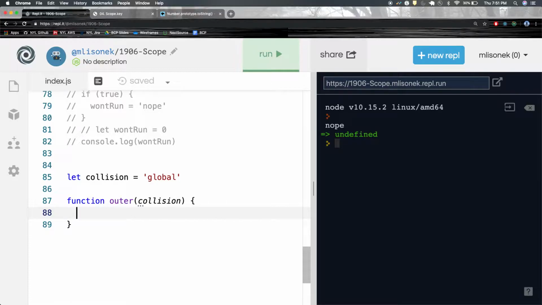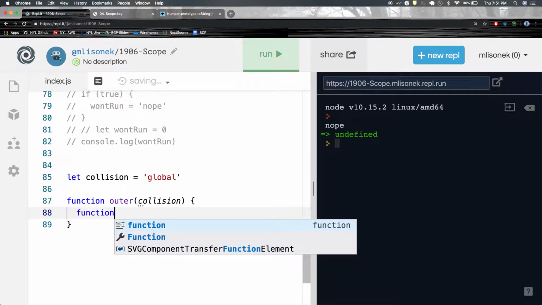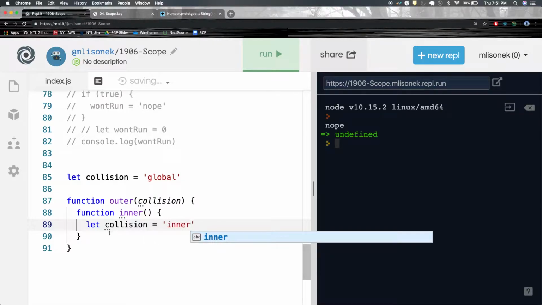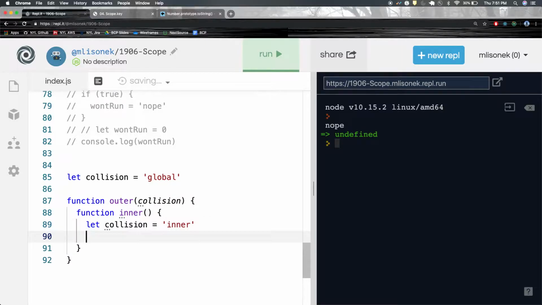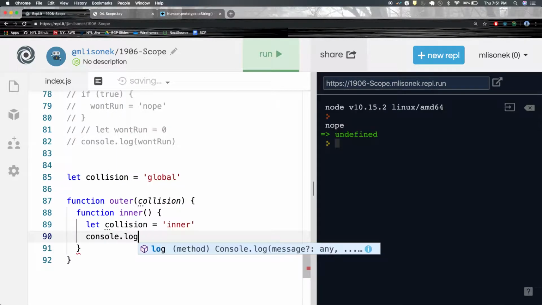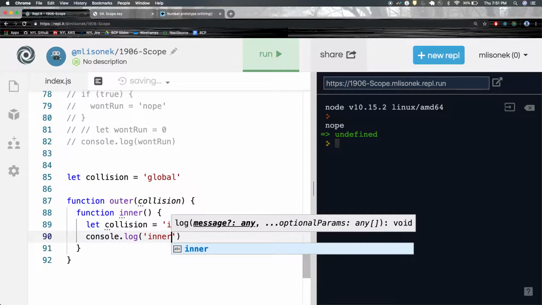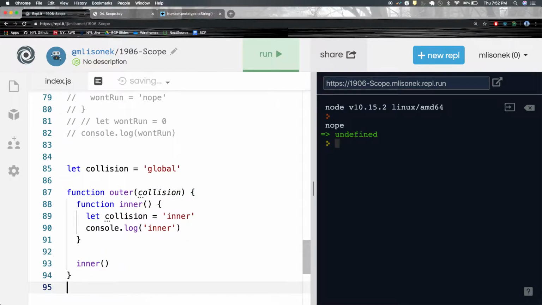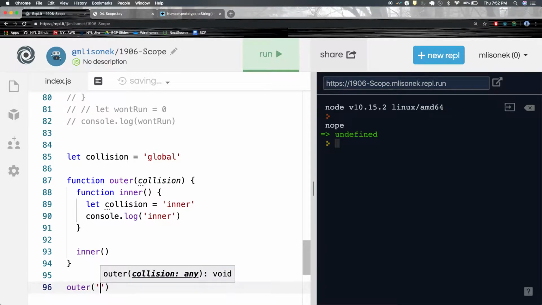So let's say that then inside of outer, we have another function called inner. And here we say let collision equal to inner. And then inside of inner, we will console.log inner. And then outside of inner, we will call inner. And then outside of outer, we will call outer, but pass in outer.